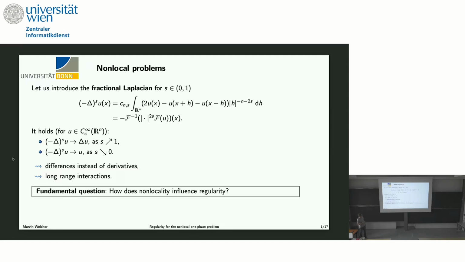So just let me make 2 comments on the fractional Laplacian. I guess you all know it. You take this integral here of the second order increment of your function, and then you have this kernel here, which has a singularity at the origin. So this integral only converges if your function has certain regularity, right? So in this way, it's an integro-differential operator. And what is important here is that this weight is a radial function, okay? And what I will change on the next slides is precisely that this weight will no longer be radial, and this will lead to some complications. And there are also some motivations to study these more general operators.